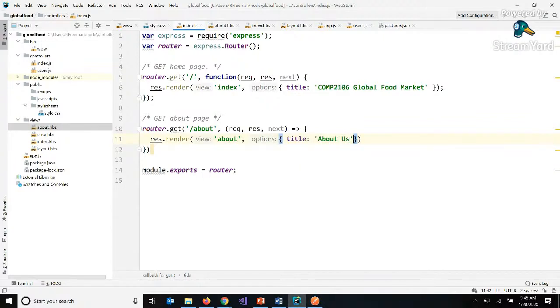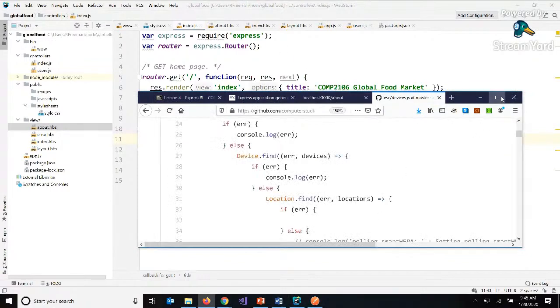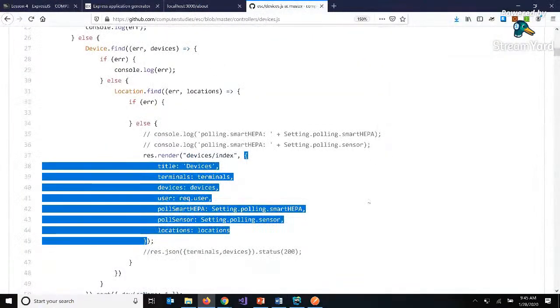Absolutely, we're going to in a minute. All of this stuff I've highlighted. So notice our res.render, everything you see highlighted in blue, this is all the stuff that's passed to the view. So we've got a title, we've got one list of data, we've got a second list of data, we've got information about the user, so we can display their name and evaluate their permissions.